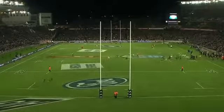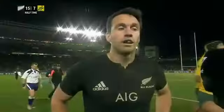Right, standing by to go sideline now, and let's hear from Ben Smith. Yeah, Ben, the Wallabies team really aimed up physically in that first 40. Yeah, they have, and I think we just need to adjust to that and get our line speed up a bit, and just need to react a wee bit better probably. The stress in your defence with those little short passes, how do you combat that? Yeah, we've just got to work hard for each other and just be where our mates need us to be, so yeah, it's a big point. Good luck for that second 40.